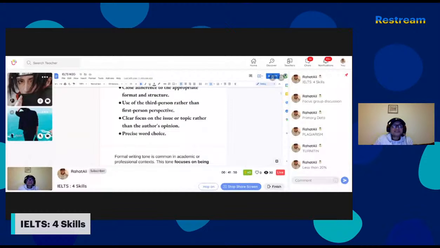So for the expression, we always use these three things: context, collocation, and connotation. Do you know these three C's, Maimuna? Context, yes. Context, I'm writing it. Collocation, connotation, I'm writing it for you.